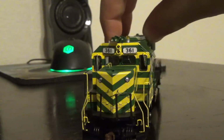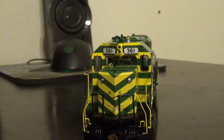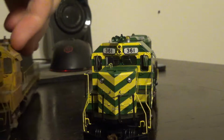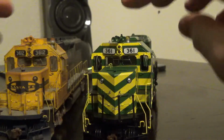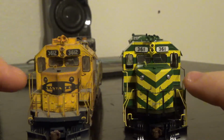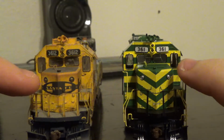And look at those class lights, too. Those class lights look mighty fine. If we take a look at my older GP39-2 that I've got, now, excuse the slightly poor weathering job on this. I didn't do the best of jobs when I was 12, but I know this is a Santa Fe model compared to an MKT model, but check out the difference in those class light looks.